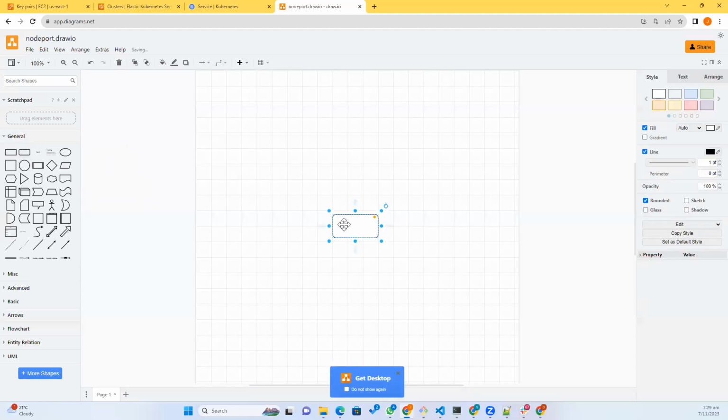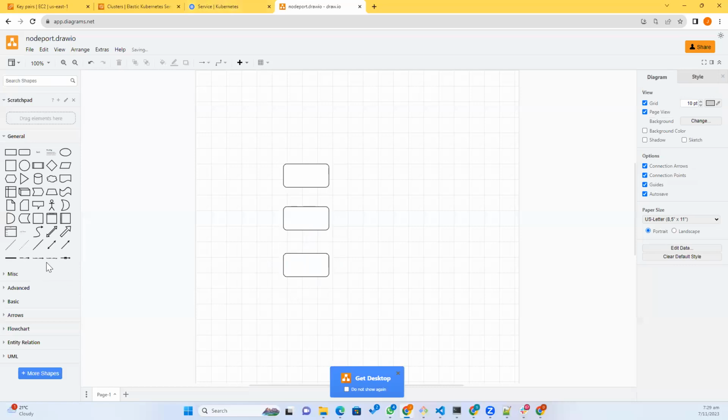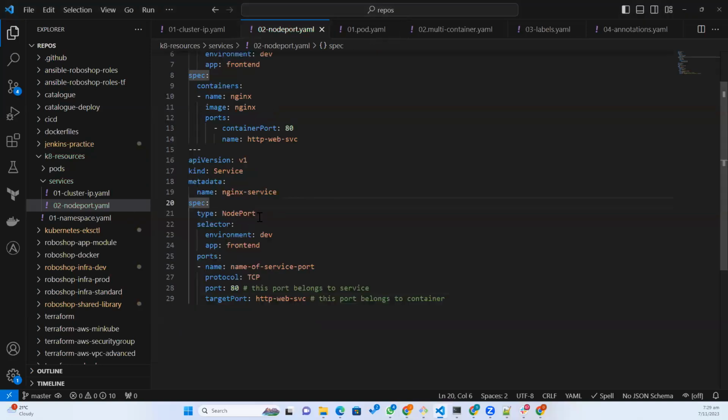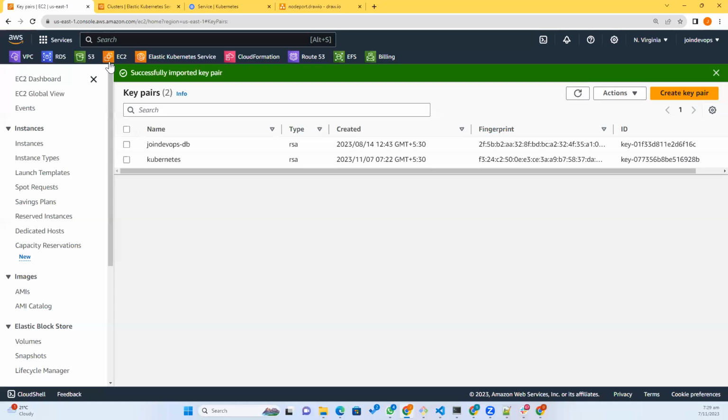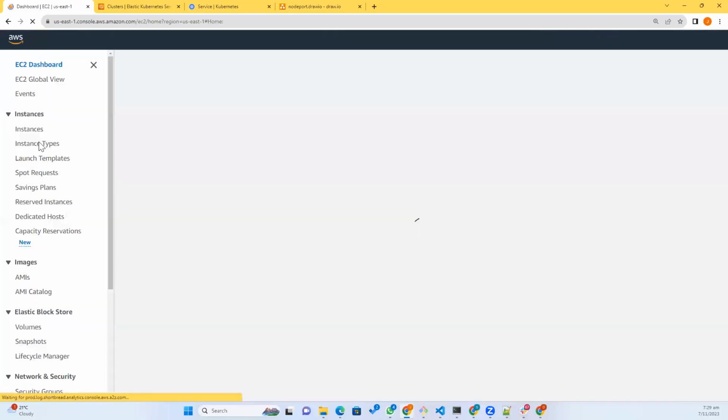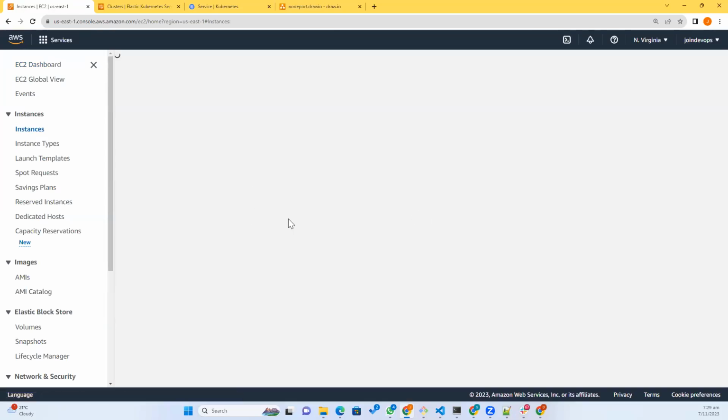We have three servers. When I say node port, while creating the service, Kubernetes will think that it needs to open one port in all the available instances. We have three nodes running.